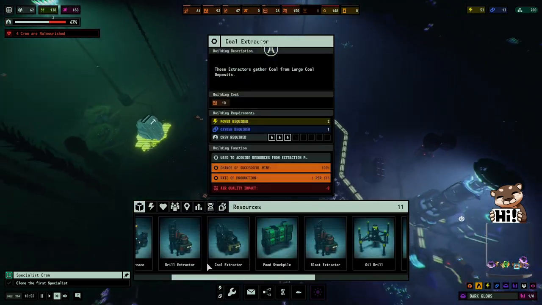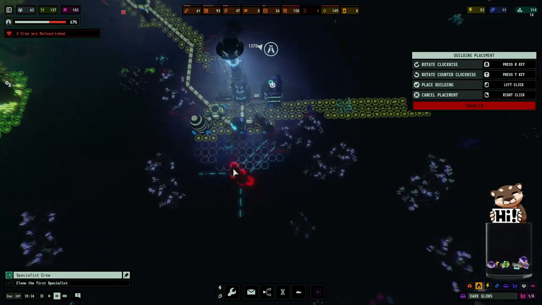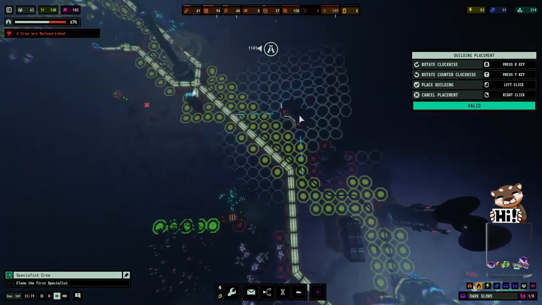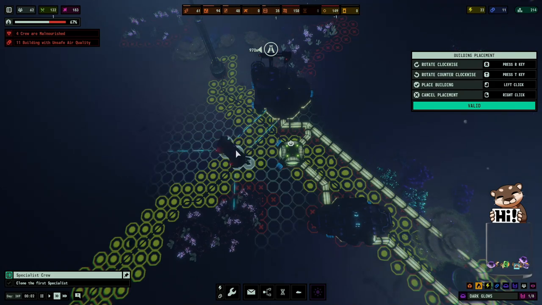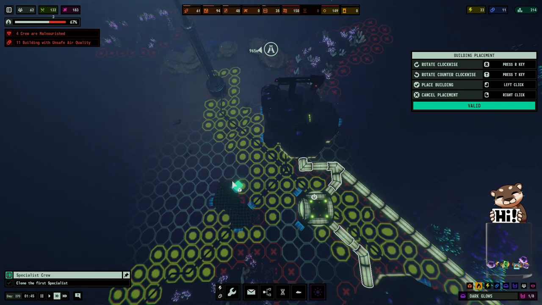So we're trying again. Okay, I need a coal generator, because this power thing is just being silly. So let's go.